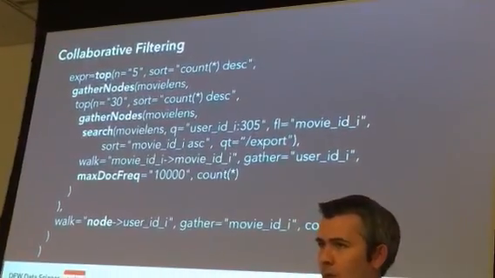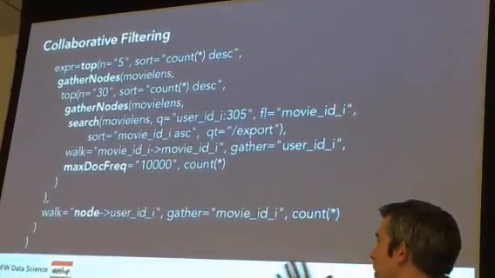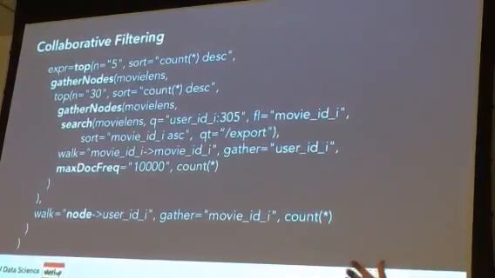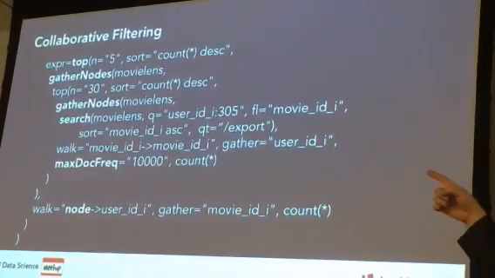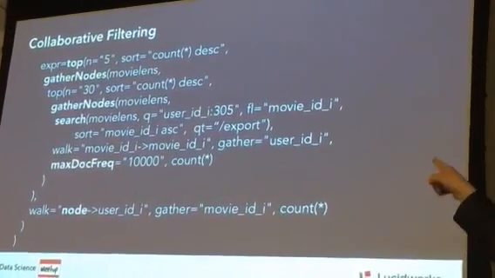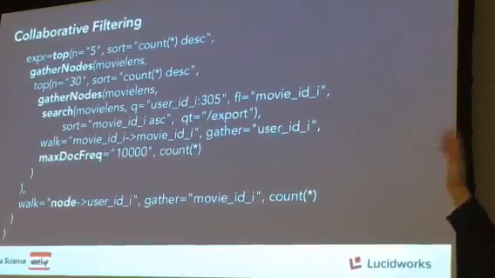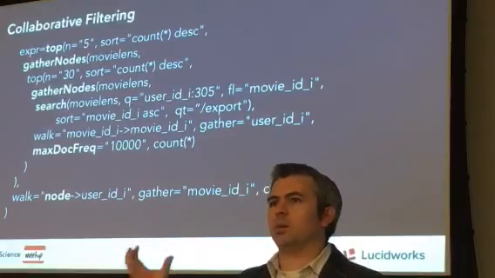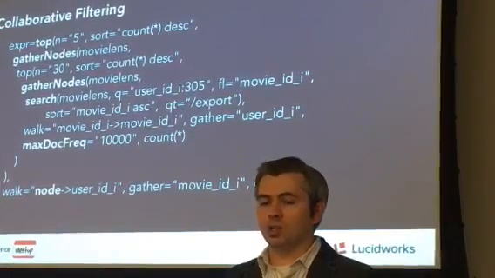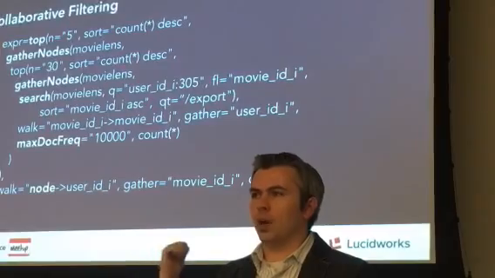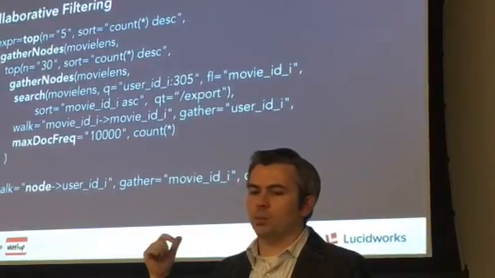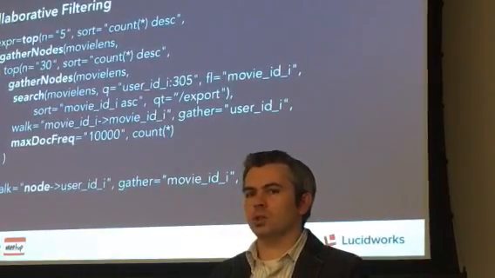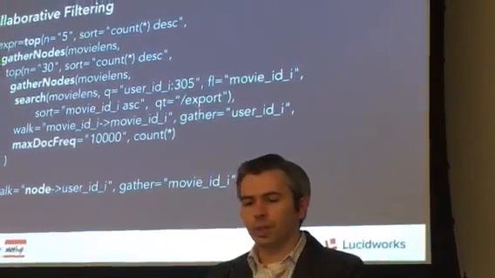We talked about collaborative filtering earlier and doing that in Spark and pulling that data back in. You can also effectively do it here. Now this isn't performant if you're running this over and over, but if you want to run it one time, then my collaborative filtering here is get the top 5, do a graph traversal, another graph traversal. I'm not going to go into all the details of it, but effectively I can go through my content, and by combining these streaming expressions and these graph traversals, I can build a collaborative filtering algorithm just based purely on this. I could then potentially do an update and save those results off into a collection and leverage that collection to do recommendations in a more real-time fashion. Some really powerful stuff.